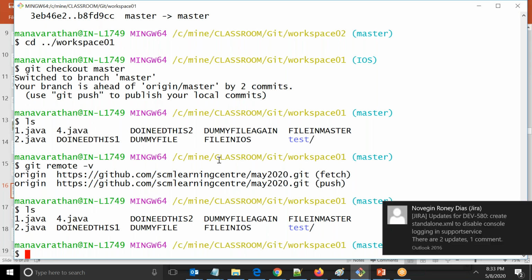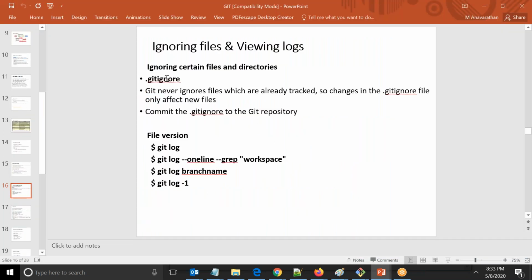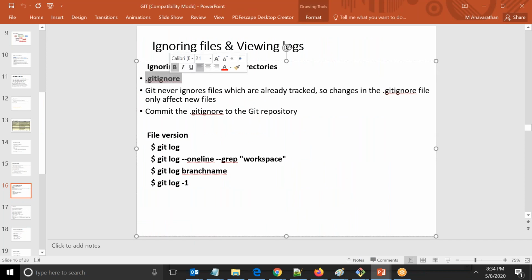So if you do not want git to consider some types of files for any operation using git commands, there is a file called .gitignore. The dot represents a hidden file. If you create this file under your repository and put some file names in it, then whenever those names appear in git commands, git will completely ignore them.